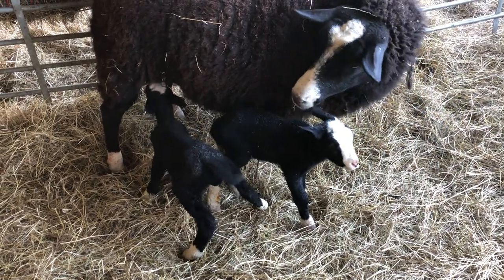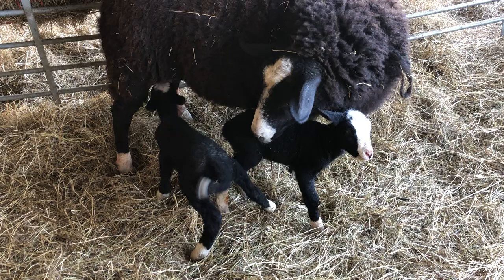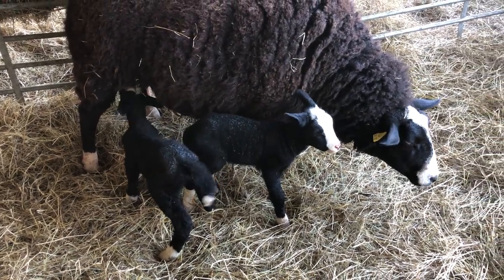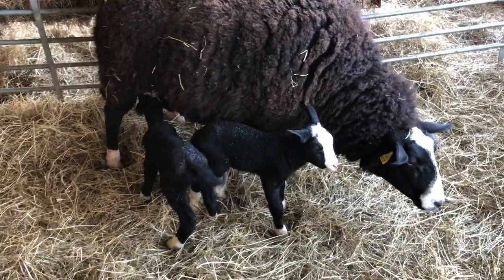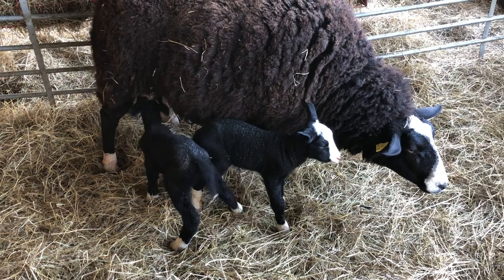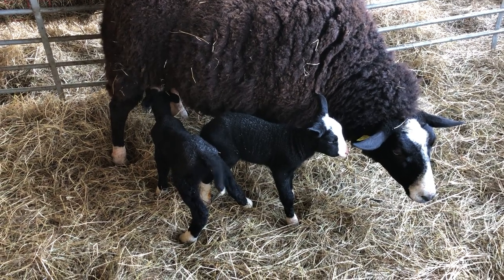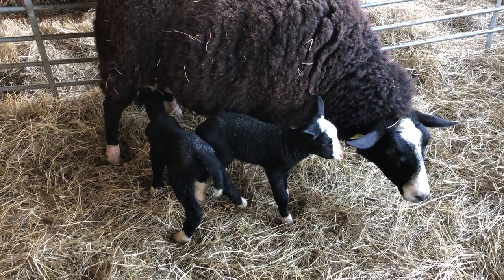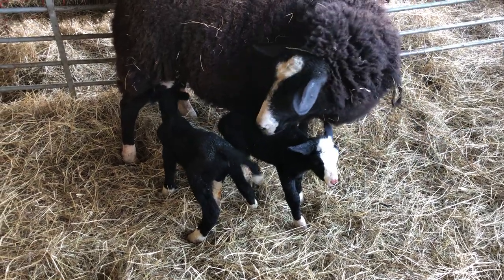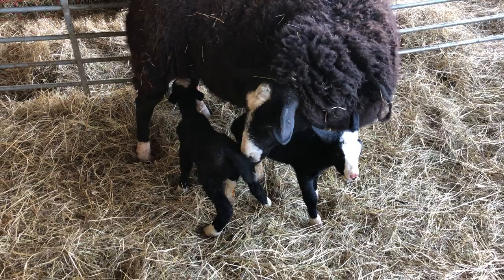She's getting better at standing still for them, but it's been a long morning. Good old Fuchsia. It's nothing like seeing hard work pay off with the lambs suckling properly — or at least the ewe lamb is. The ram lamb has been very slow on the uptake; even when I was training it, it just didn't want to suckle.